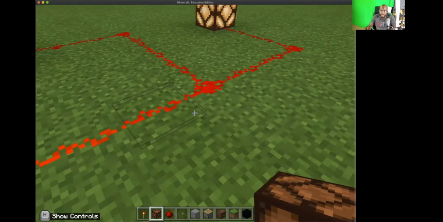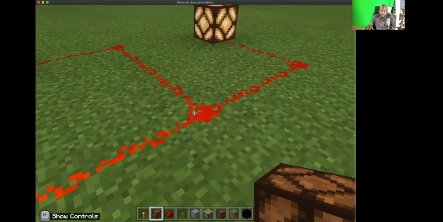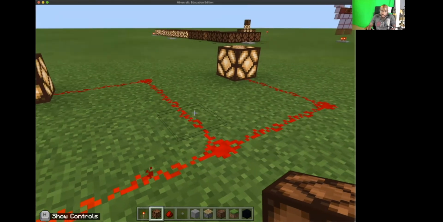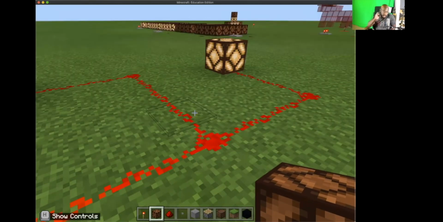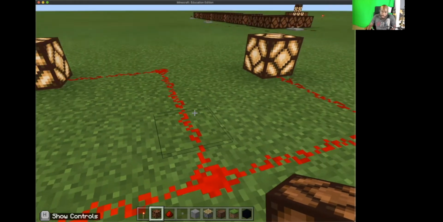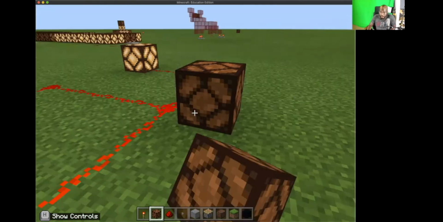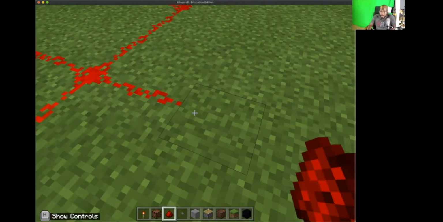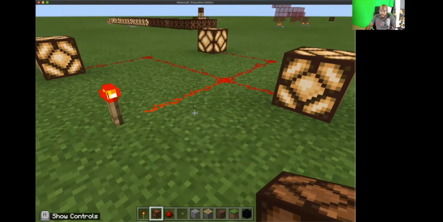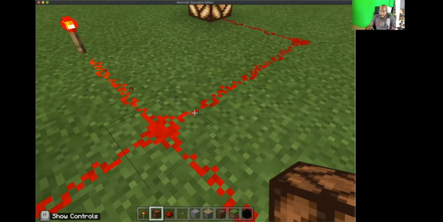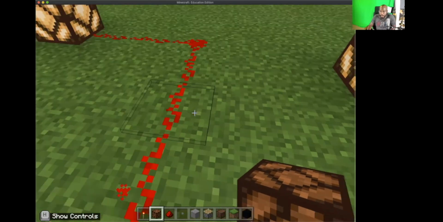It's starting here, splitting at this, and this is called a junction. If our path splits into 2 or more directions, the point where it separates, that's called a junction. If you're working with real electricity and real circuits, and later in your education, it's called the same thing. That's called a junction. Okay, so I could power another lamp if I wanted to have another split from this junction. I could power another one. So whenever we're placing this kind of redstone powder, it just kind of follows the direction that we're building in.